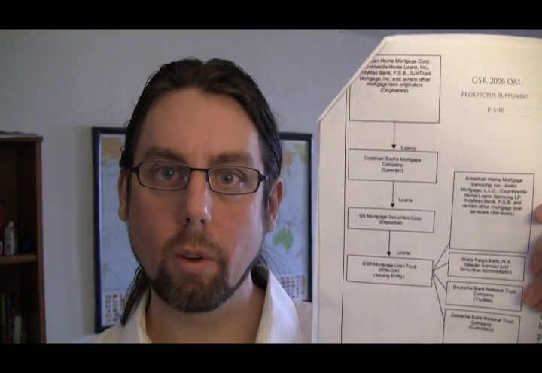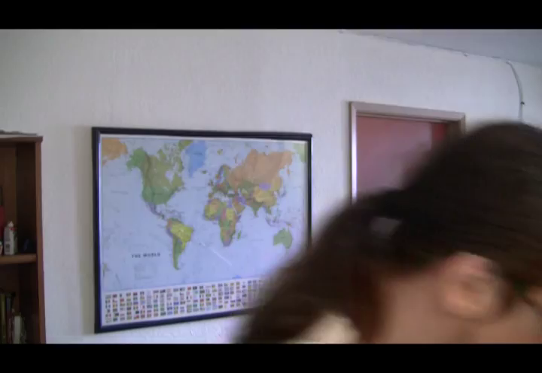So what you should see for a proper securitization when you look at the promissory note is, on the front of the promissory note, the lender is named as Countrywide Home Loans. And then on the back of the promissory note, this is a blown up copy of it here, you should see an endorsement from Countrywide Home Loans. Good so far. But then you should also see an endorsement from Goldman Sachs Mortgage Company, the sponsor, and you should see an endorsement from the depositor, GS Mortgage Securities Corp. Now in this case you don't see those endorsements.